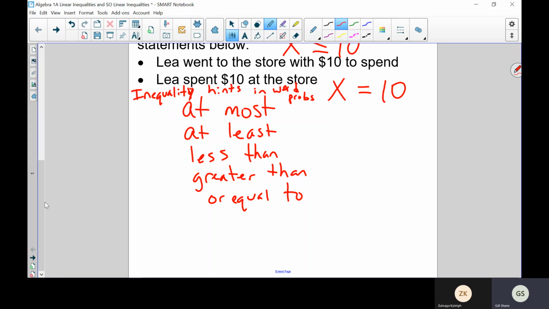Anai, what do you think? Do you see any of those phrases in the word problem? At most, at least, less than, greater than, equal to, or equal to? Which one? I'm talking about number 5 on the sheet that you picked up. Everybody read that, because you're going to wind up underlining this in a second. You can underline it now if you've already found it. I'm asking you, do you see any of those phrases? I've already asked somebody, she'll read it. She'll find it. Which one?